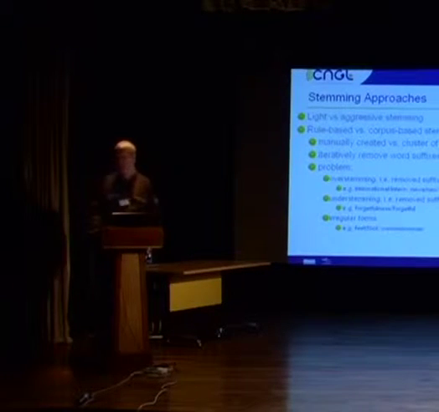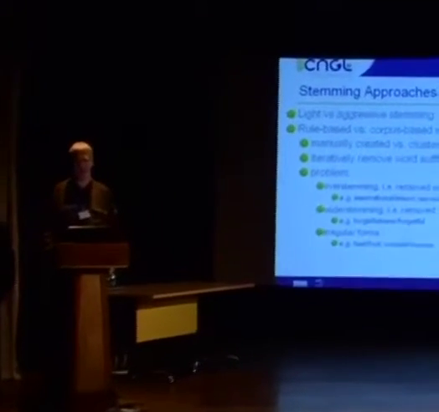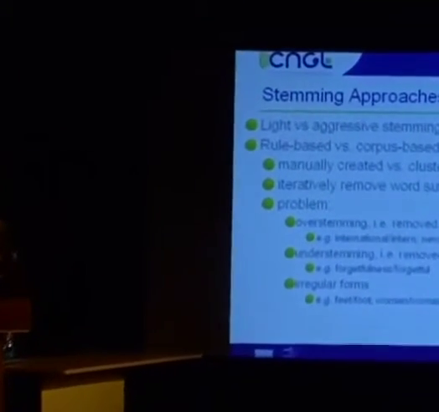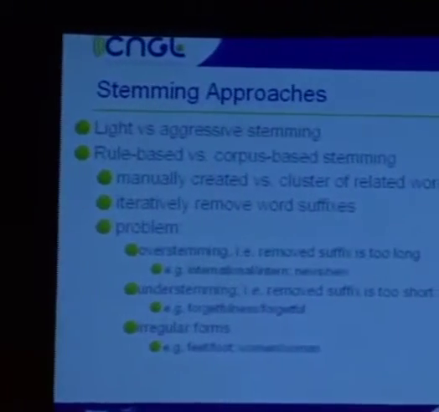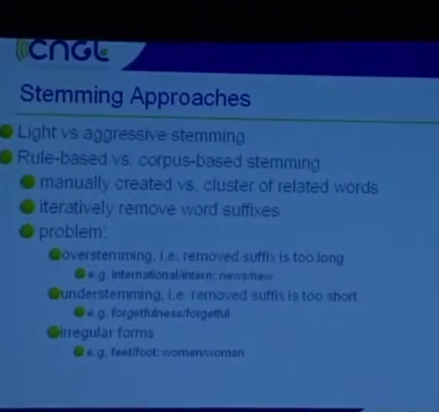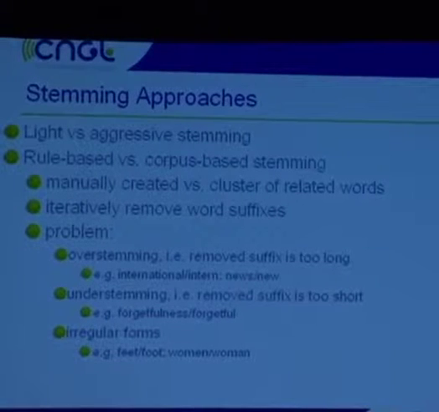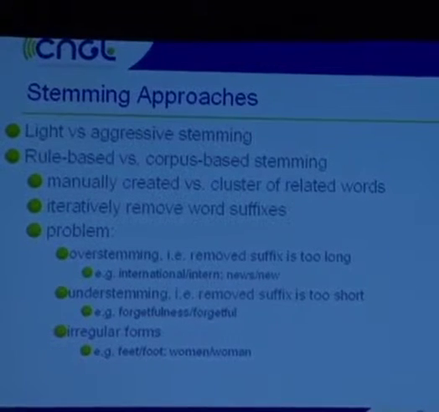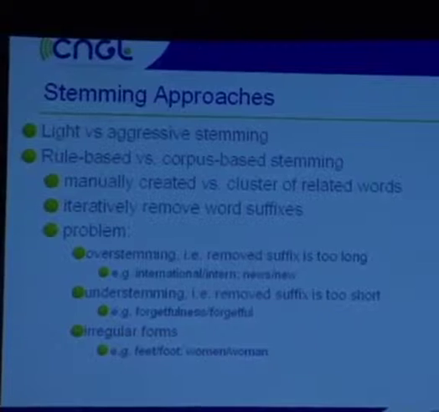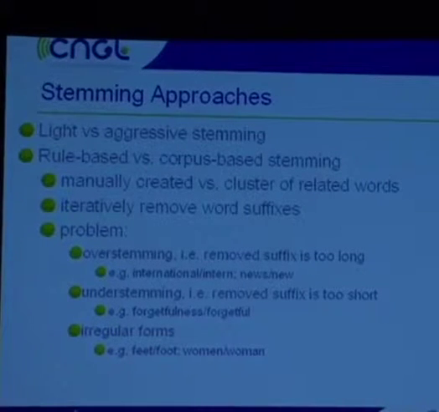And the three major problems you would have with stemming approaches are overstemming, which means you actually remove too much from the surface form. For example, news is typically stemmed to new with something like the Porter stemmer, which is a standard English stemmer. Or international might be stemmed to intern, which has a completely different meaning. So that's not what you want to do in information retrieval, because you lose some of the precision.